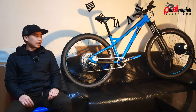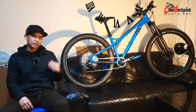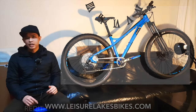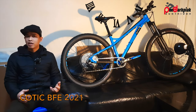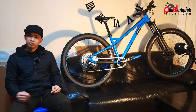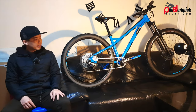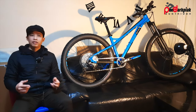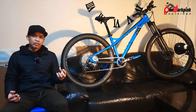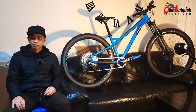I got this one from Start Fitness. A friend of mine, Sam, who also purchased the Clockwork — the 29er version — showed me the website. At the time I had ordered a Cortex BFE and already paid for it, so I asked for a refund and then ordered this one right away. It took six days after purchase. The bike was delivered by DPD, who called me on Friday and gave me a delivery slot of 12 to 1 pm.